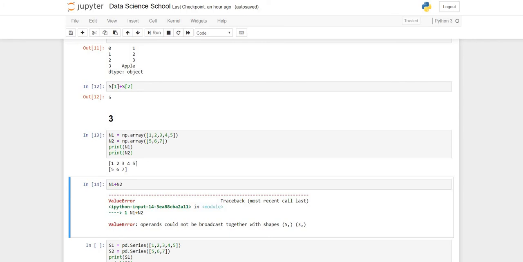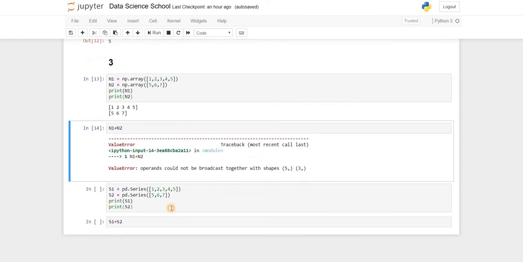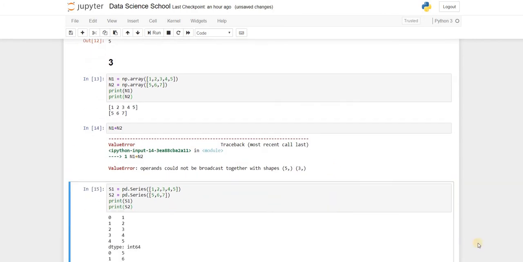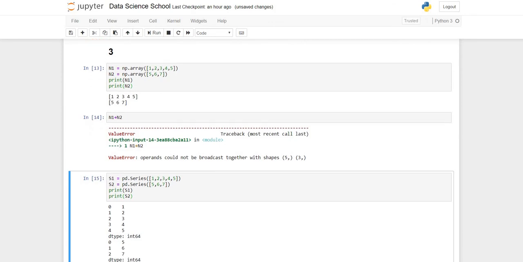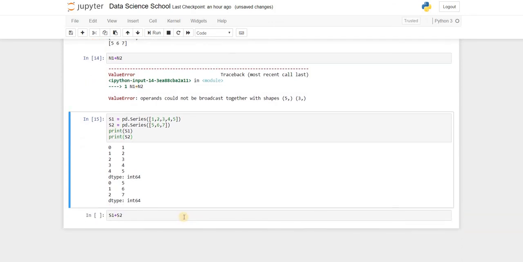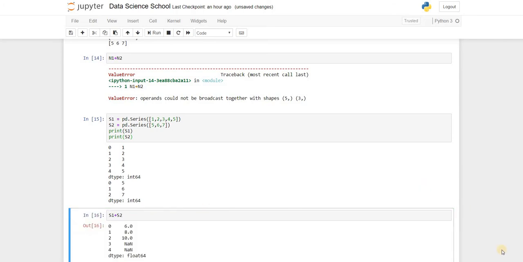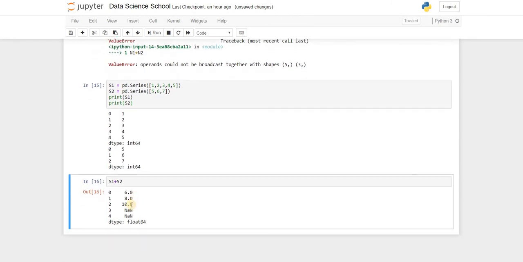But if you want to do that in Pandas series, let me create the two different Pandas series S1 and S2. So Pandas series S1 plus S2 will generate the summation and will return NaN values for 3 and 4.